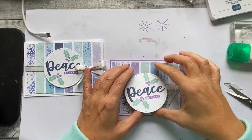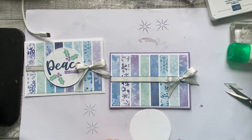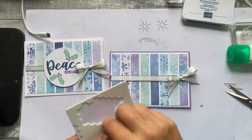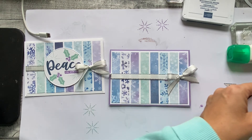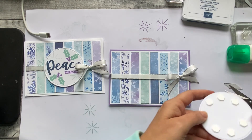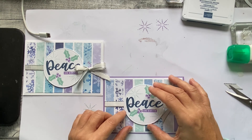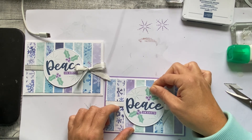I pop some foam pads on and put the panel in the middle, some above and some below the ribbon. For this class you don't have any gems left — I used them for the first card — but if you wanted to gem this up or you got the parcel in the post, you could stick some little diamantés on this one as well. You can use your strips as a guide to see if you've got the panel roughly central.